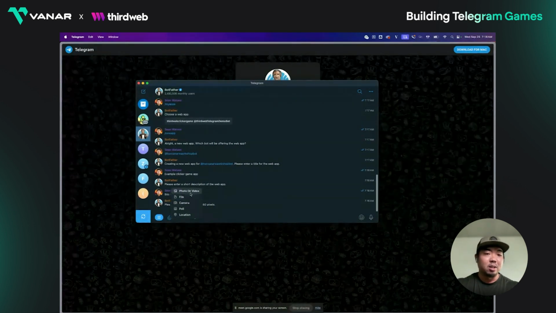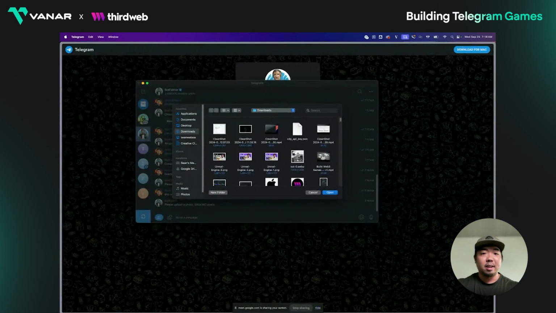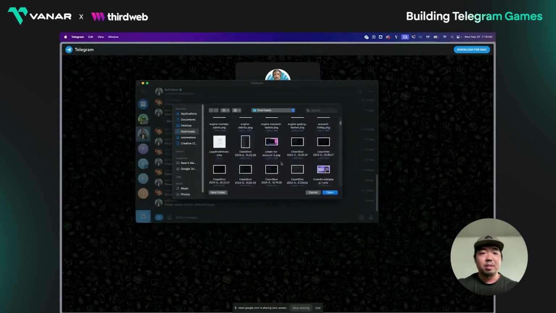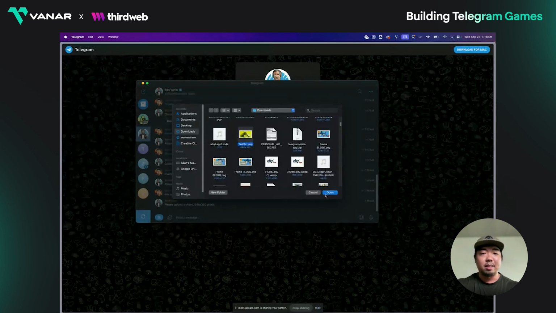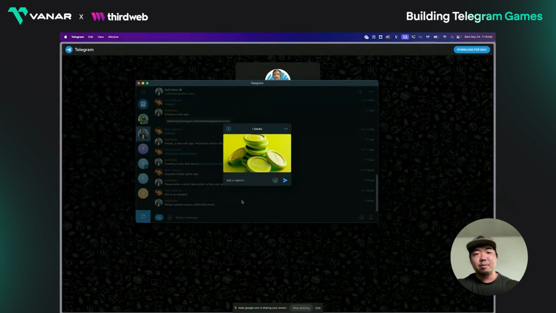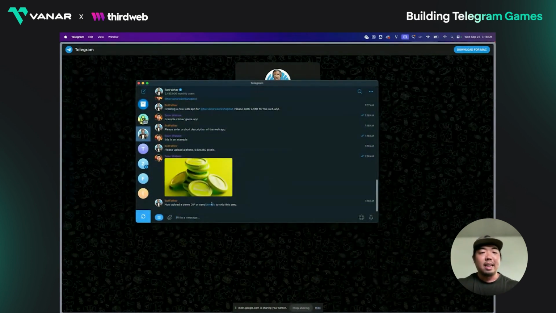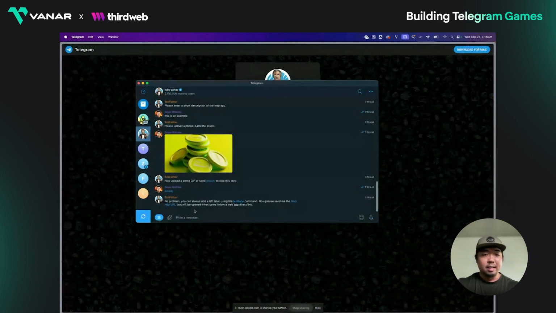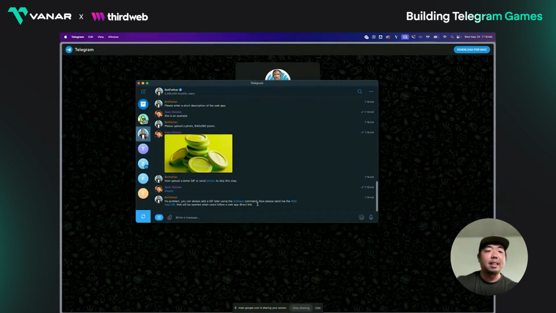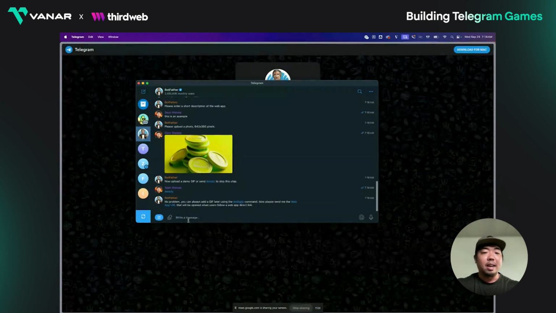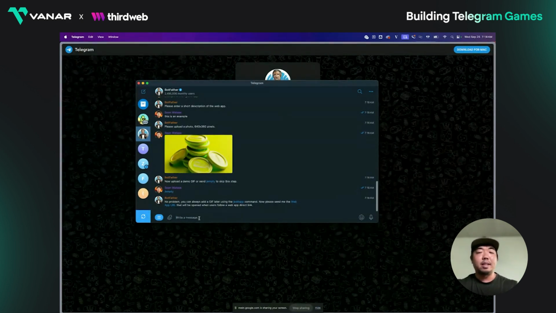Then it'll ask you to upload an image as well. I have a bunch of images here, I can just find that one. So it's going to ask you to upload an image for your app. You can also put up a demo GIF, but you can just put in empty if you don't want to do that and skip the step. The next thing it asks is to provide the web app URL. Now, I'm going to pause here because I'm running my app locally, so I don't have a URL right now to share. But if you have your app hosted somewhere, you can just put in your app URL there.